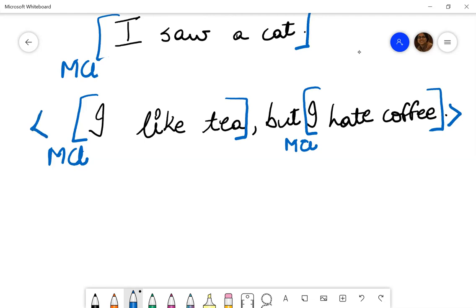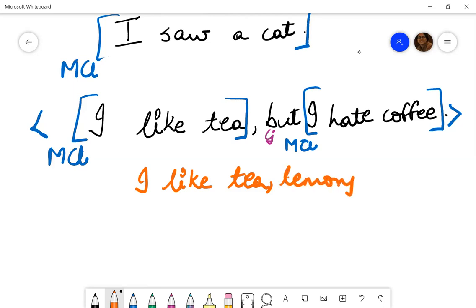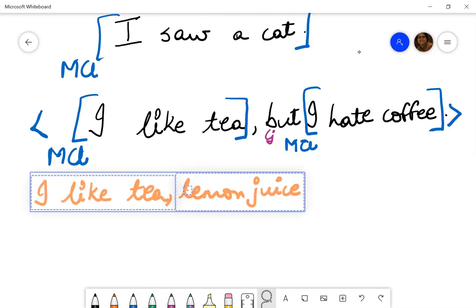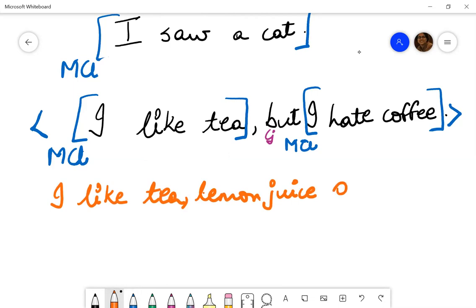We have studied this in school. You would have an angle bracket to indicate that it is a conjunction joining the two main ideas. So you can use an angle bracket for anything that has a join of two sentences. For instance, I could have a sentence which says, I like tea, lemon juice, and buttermilk, and I could push it further and say and milk. If I write it out as a sentence, I like tea, lemon juice, and milk.